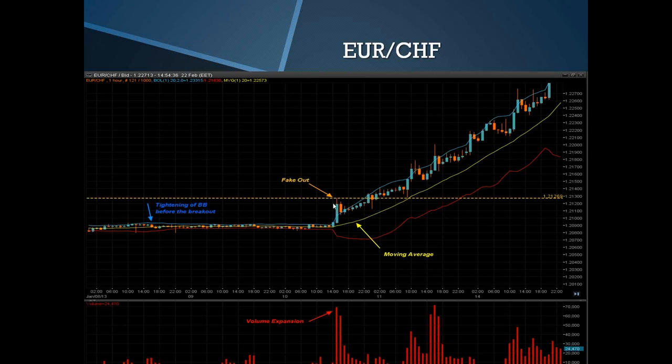So what you're going to do is, on the fake out, put a line that will touch the fake out, because once it reaches back again, you will be opening your position. One fake out is enough to open a position after it's the fake out. Also, you're going to look at the volume expansion, meaning that the volume had a quick breakout, so breakout, fake out, a quick breakout, and then it went back down immediately.